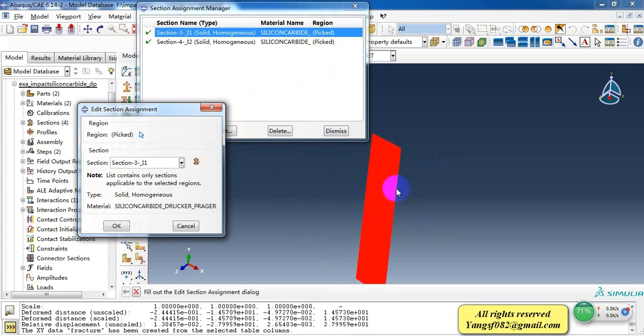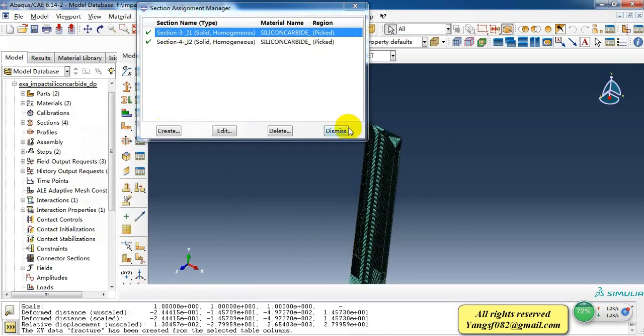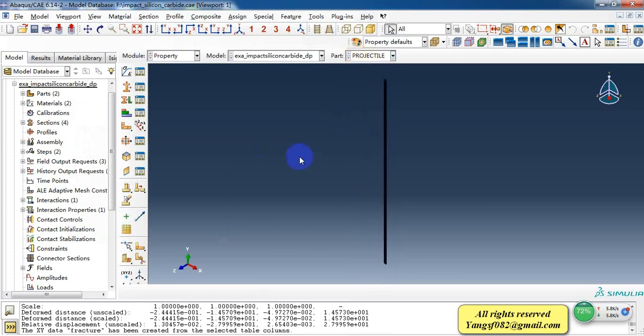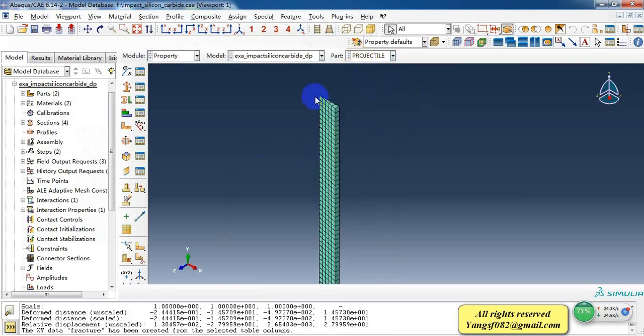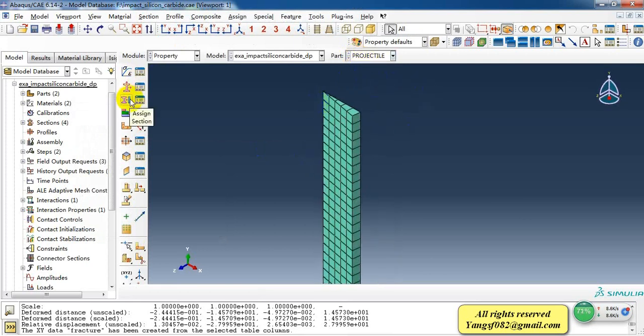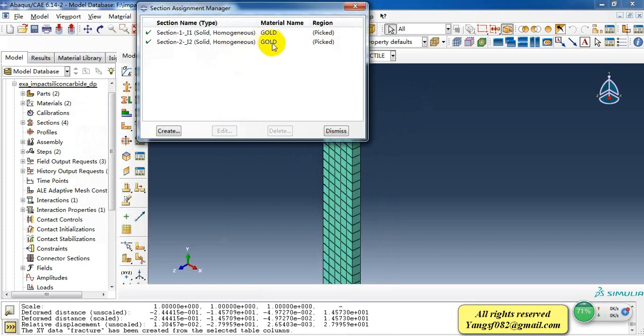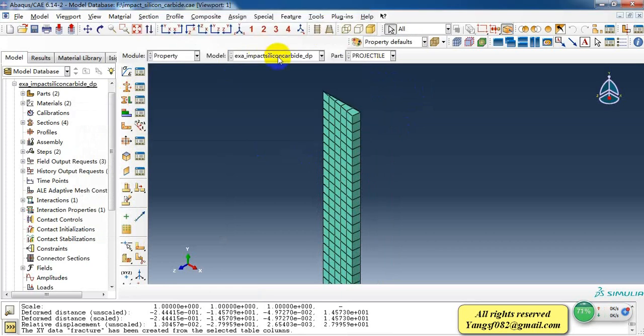We can see we have assigned the section property and also the projectile. Here, material is gold.